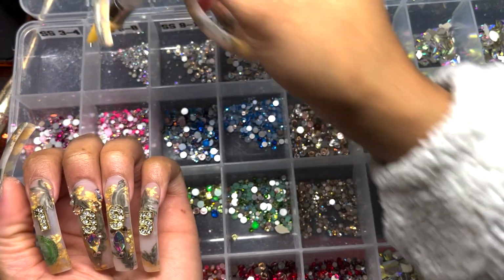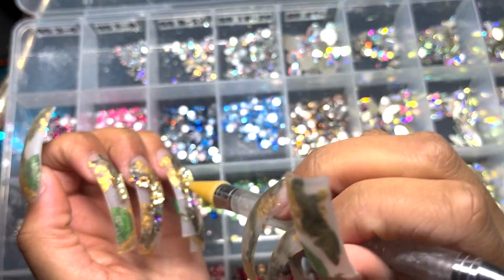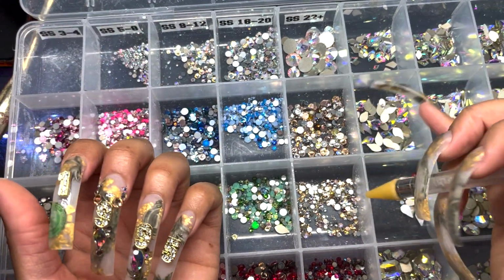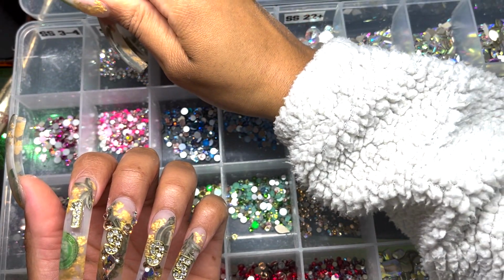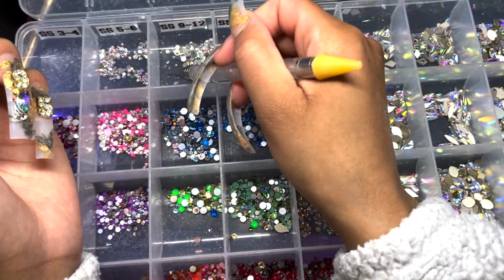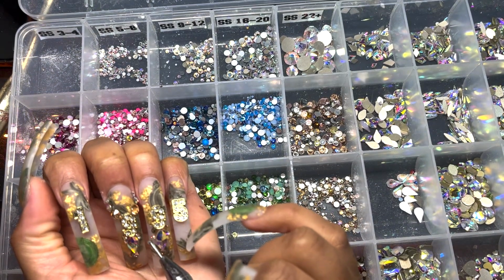You get bling from Hobby Lobby, and then there is a nail supply that I went to at the convention last year when I was doing that workshop. They basically had some bling, and I bought some from them. I can't remember the name. I'd have to go on Instagram and look. But yeah, just look for at least 13 plus cuts. If you can find something like 16 to 20 cuts, oh boy, you're gonna be shining like nobody's business.